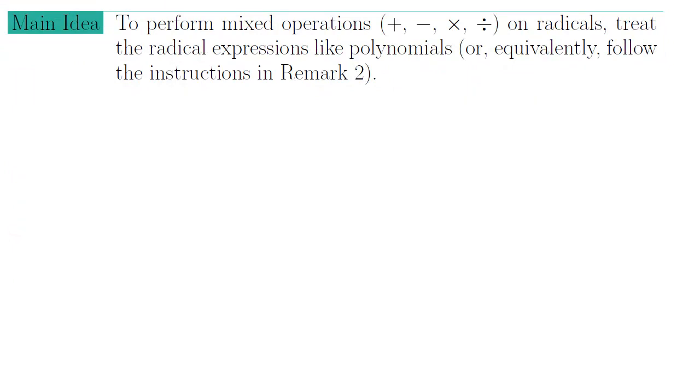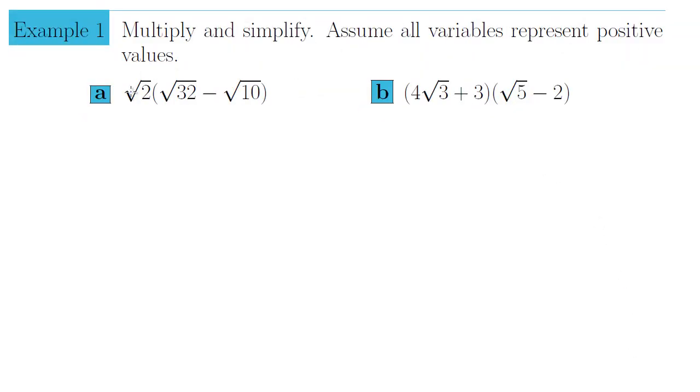So the main idea for this topic just repeats what I've said to you probably 5 times now. To perform mixed operations on radicals, treat the radical expressions like polynomials. Or if that didn't make sense, then just follow the instructions that I gave in remark 2. Now let's jump right into some examples and see if we can deal with these mixed operation problems. So here's our first example.